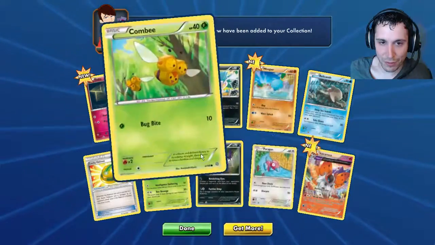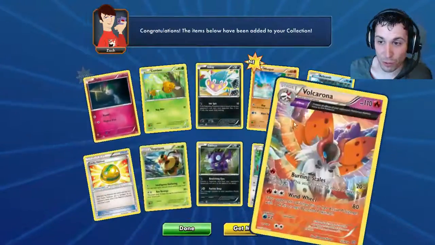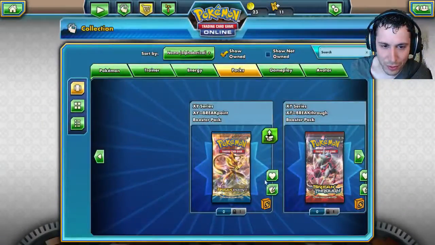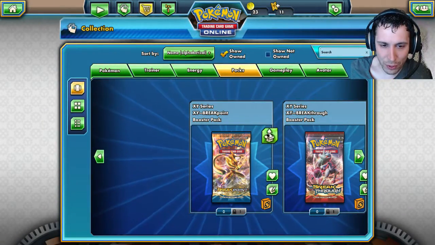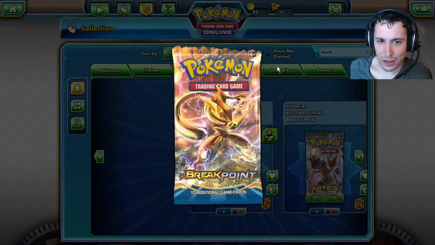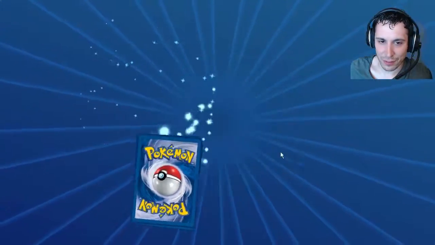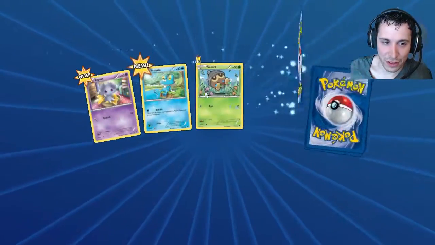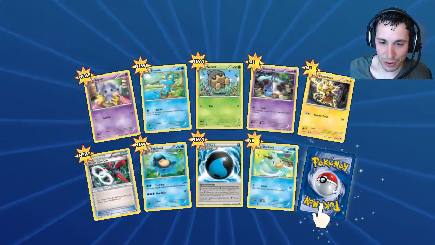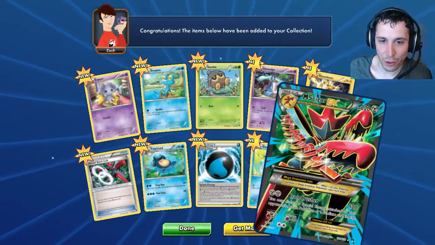So that looks like we're done for the original packs we were opening. I can't even remember which ones we were opening now. Was it the Ancient Origins we were opening? So we're done with the Ancient Origins ones now. So we've got one Breakpoint to open. But yeah, I'm going to focus on an anti-psychic deck, I think, because I just get fed up with everyone using psychic. It's a pretty easy deck to run, and it's really boring, and people need to try something else.